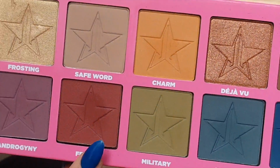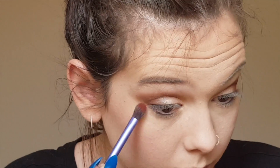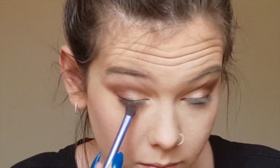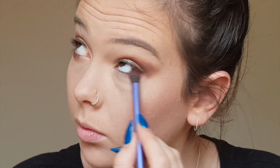I'm now going in with the shade Fetish from the Jeffree Star Androgyny palette on that same brush we were using for the outer corner, and I'm just smoking out that bottom lash line. I also decided to put just a little bit of that colour on top of Dominatrix, and it just helps make the whole look come together with that really nice smoky red and smoky brown colours.